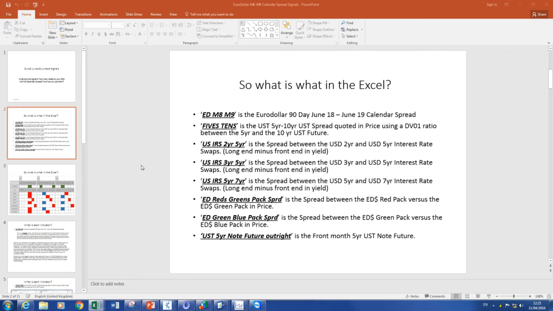So until we get some further clarification from the Fed on whether they're going to continue being dovish, we're going to have more of what we have now. Now, if inflation or oil picked up to $50 a barrel, you're going to see a different story. The Fed will probably get on the front foot and be a little bit more hawkish, in which case, if you start to see the 5-year note future getting sold off, you would expect to see the green spreads and the back-end red spreads probably getting sold off with it.